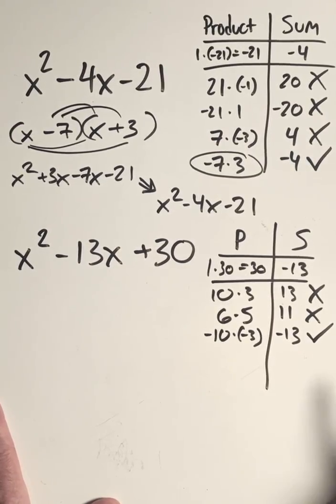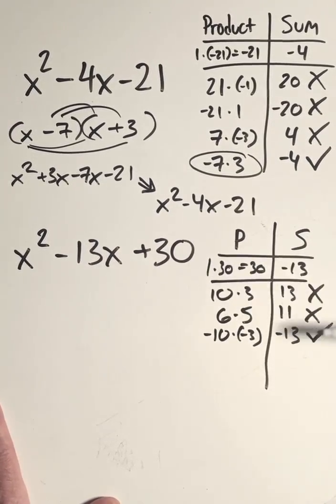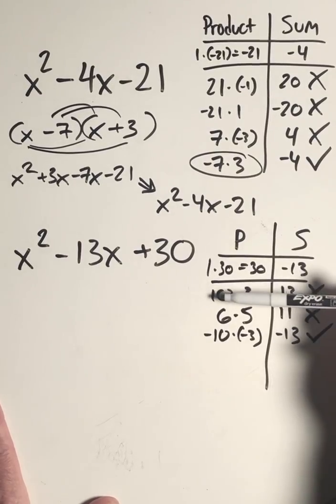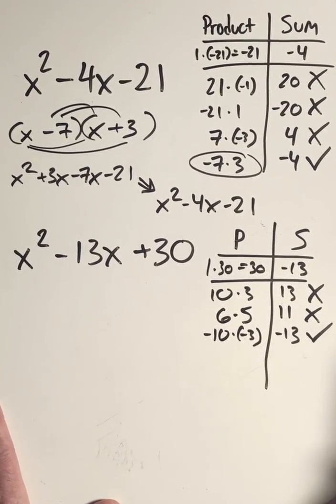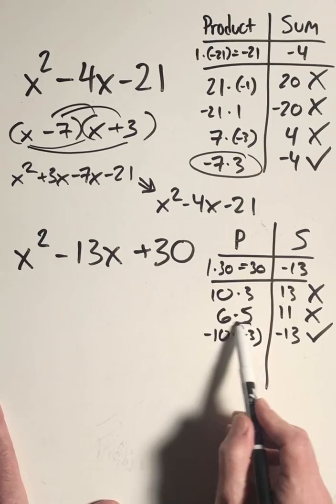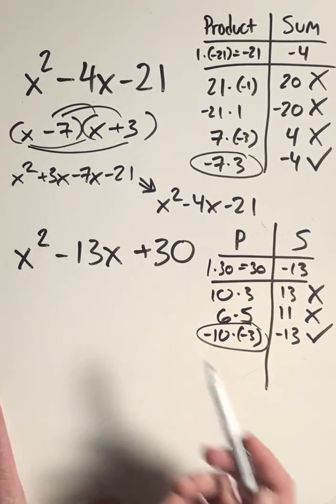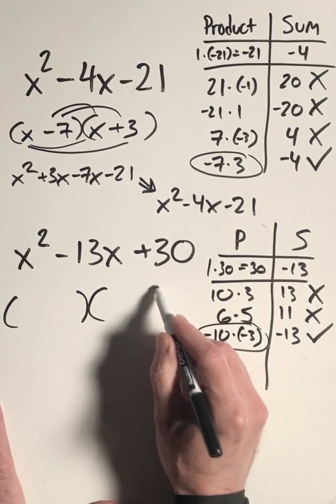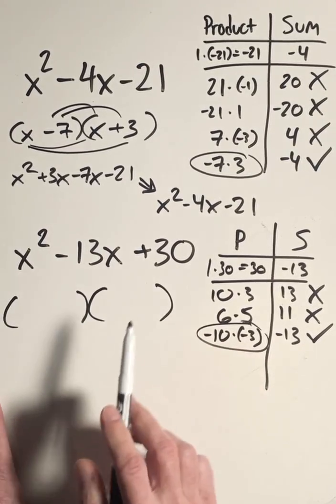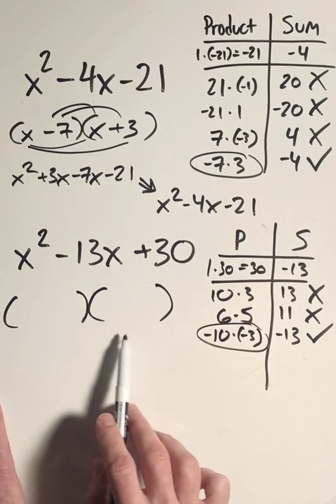It may take more or fewer attempts from you to find the right factor pair, but I'm encouraging you to keep trying and write them out as you go. Don't just do these in your head and try to guess. Make the table and make a list, cross out the ones that aren't good, and put a check mark by the ones that are correct so that you know those are the ones you're going to substitute back in. I'm going to look at the structure here and say that because this is a trinomial, I can get there by multiplying two binomials.